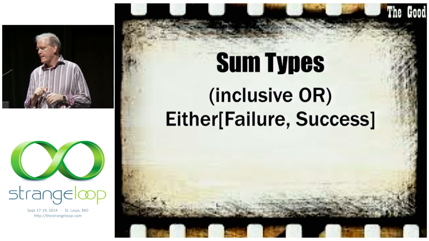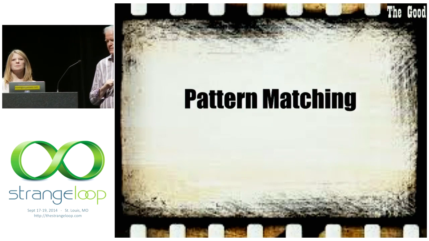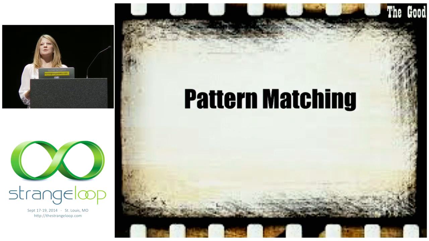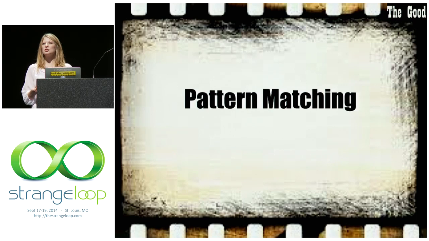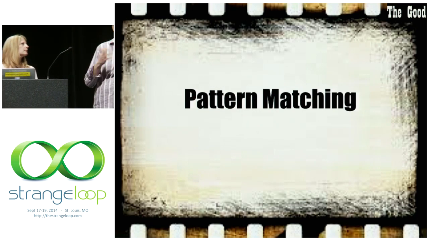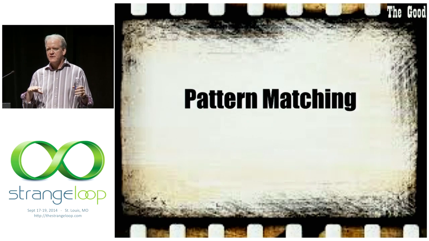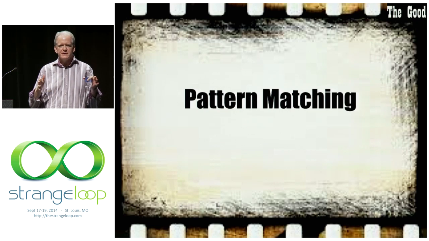And of course, having sum types is awesome, but we'll go around talking about type systems for the rest of the conference, and you need to understand that there are more important things than just the type system. You also have to have language features that are implemented to help you use your type system. Pattern matching: sum types without pattern matching are essentially useless. You need to have the ability to quickly, concisely express what do I do differently in the case that it is X or Y. Without sum types and pattern matching, you're probably using the visitor pattern and emulating sum types with class hierarchies and all that kind of stuff.